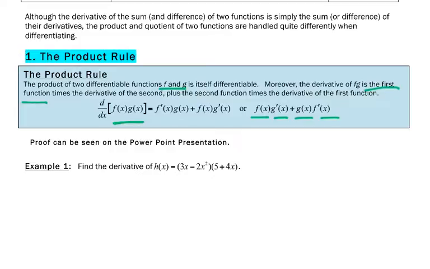Or we could switch the order. You can see they just took this part and put it at the front over here. So the derivative of f of x times g of x plus f of x times the derivative of g of x. So each time you're taking the derivative of one function and multiplying it by the original of the other. Okay, we don't have a PowerPoint presentation.